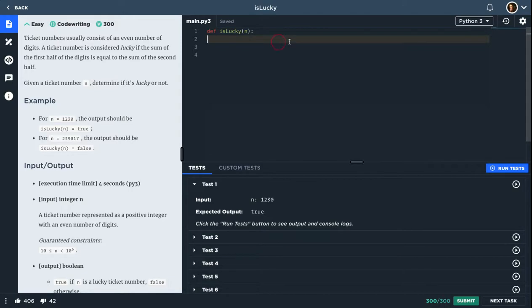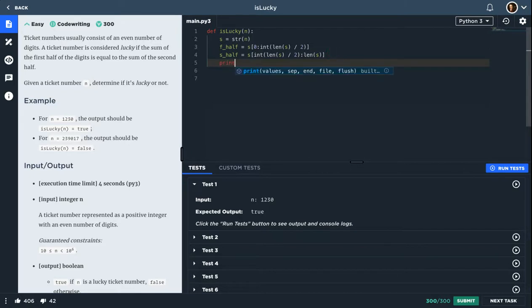So I'm going to solve it, maybe not in the smartest way, but I will just solve it like this. First thing, I will convert this number into a string. Now to find the first half, I will split the string, using this operator to go from the start to the length of the string over 2. But this divide operator will return a float, so you need to convert it to an integer to be a valid index. And we also need the second half, which will start from the middle to the end of the string.